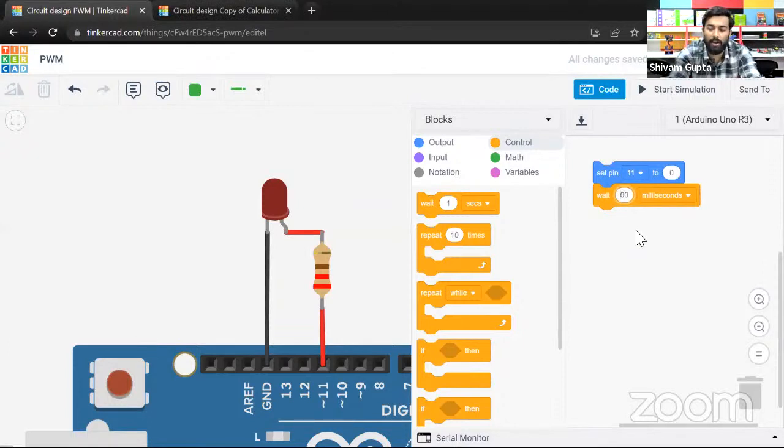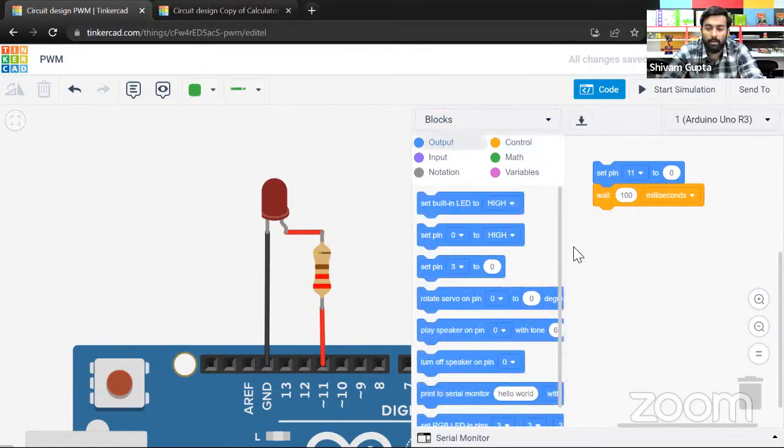Okay, so similarly, if I am writing 100 milliseconds, that would be 1/10 of a second. So by doing that, we can actually provide a delay, right? You can make the circuit wait, not just stop, but actually wait for 1/10 of a second, right? So like this, you can change the values of this delay.